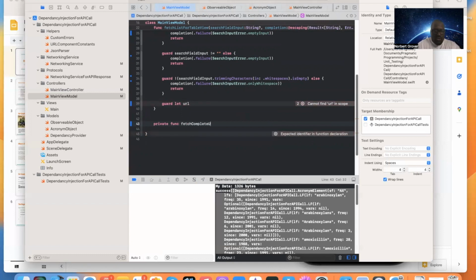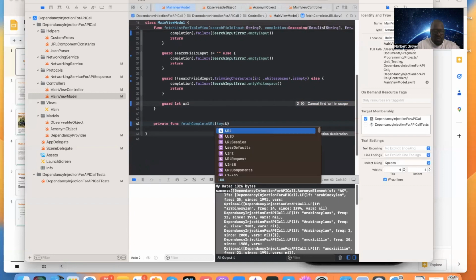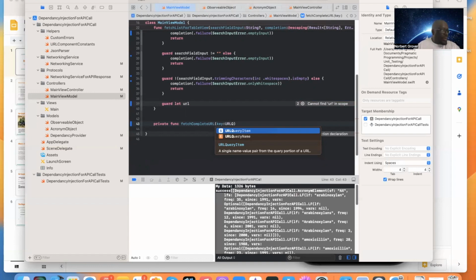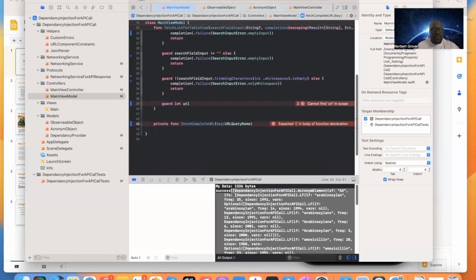fetch URL, or I'm going to say URL key, right? Which is URL query name, and that is one of our enumerations, right?